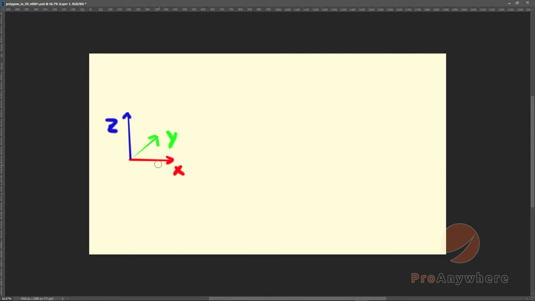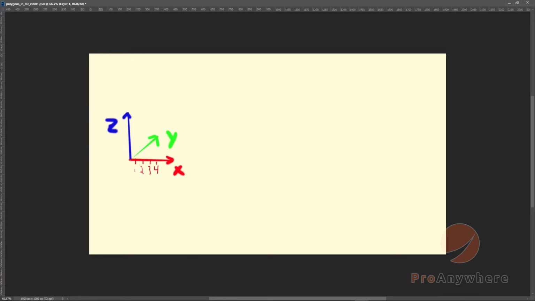So let's say this is the XYZ axis, right? And we want to draw a plane. Along here, just like in school, you'll have different units for each one of these. So that's like 1 unit, 2, 3, 4 right here.